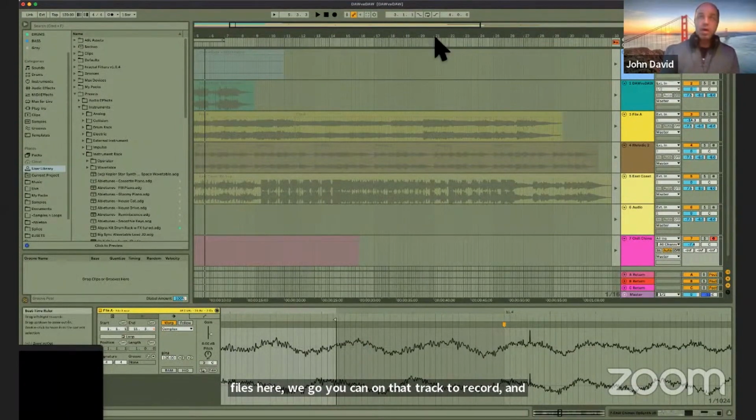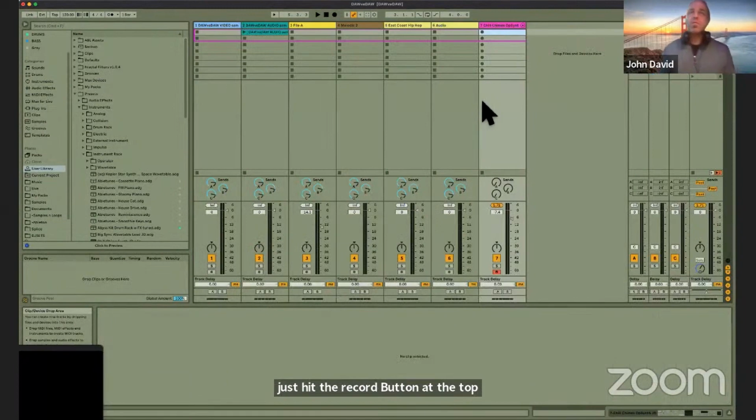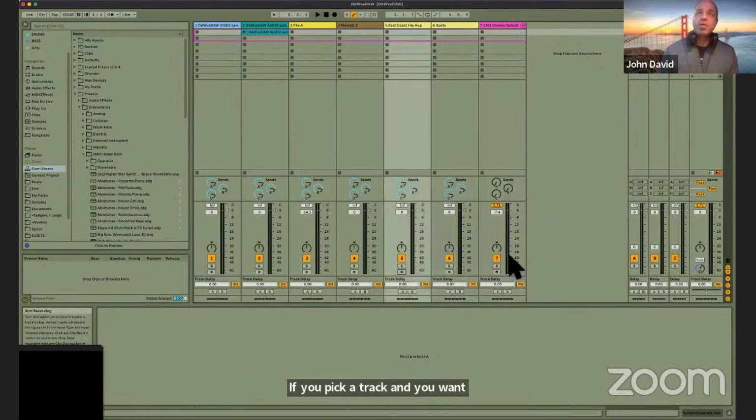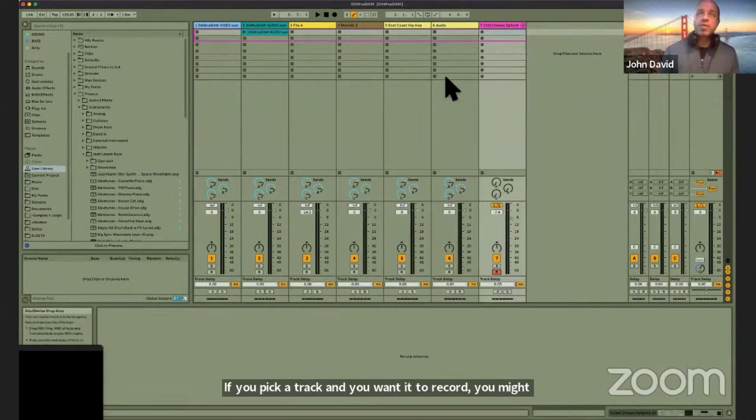Another way to go about it, which is one of the things that they were innovative about in Live: if you pick a track and you arm it to record, you might notice that the little clip markers here change from a play-pause arrow to a little round record head.